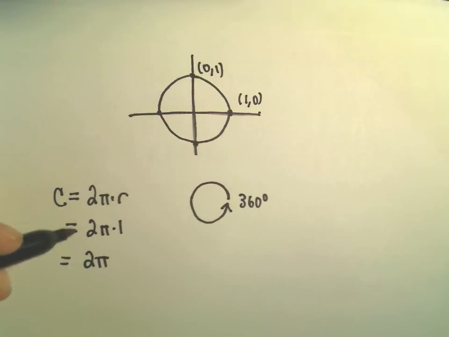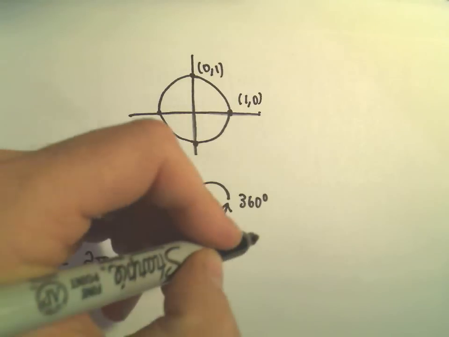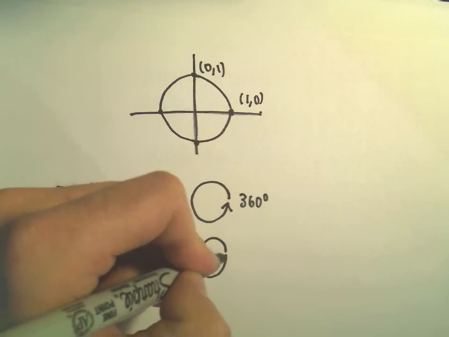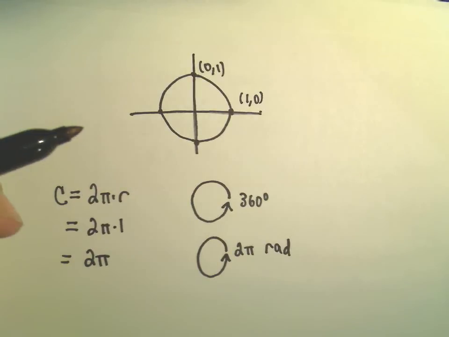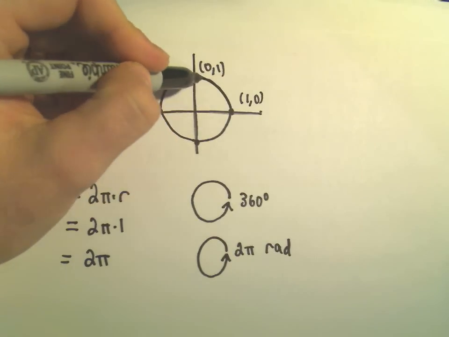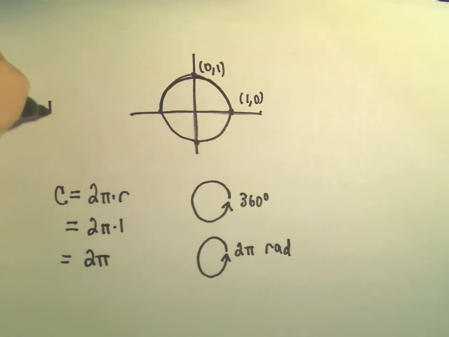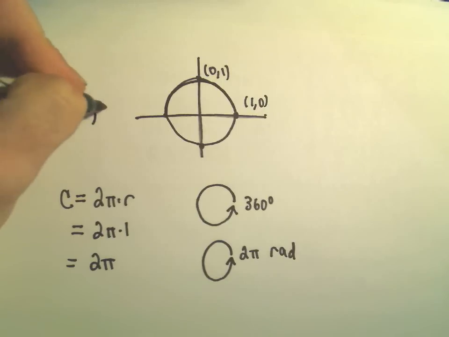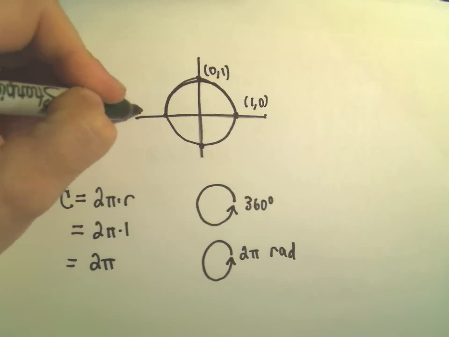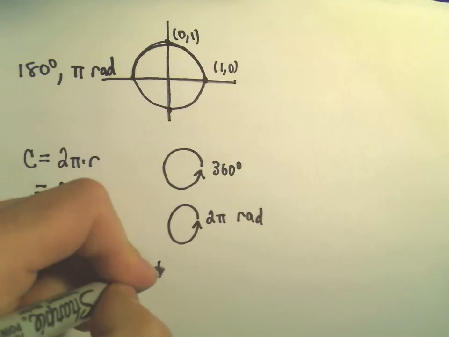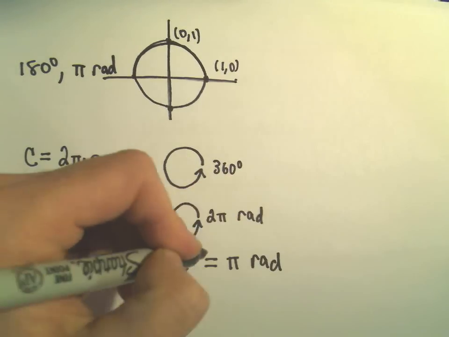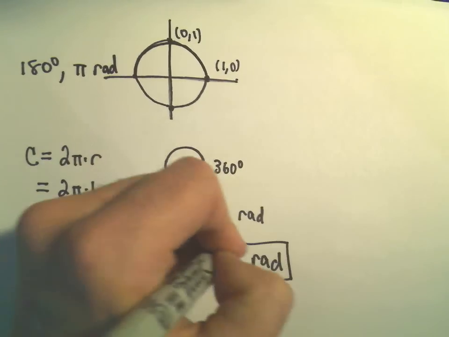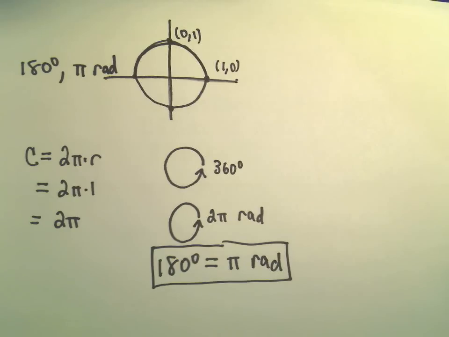So the circumference is going to be 2 pi. So equivalently, the distance around the circle, we say, is 2 pi radians. That would mean that halfway around the circle, that's 180 degrees. Equivalently, that would simply be pi radians. So that's kind of my conversion formula that I remember. This is kind of the thing that I play with. So what do I mean? Let's do some specific examples here.